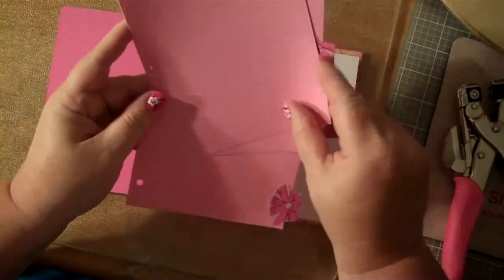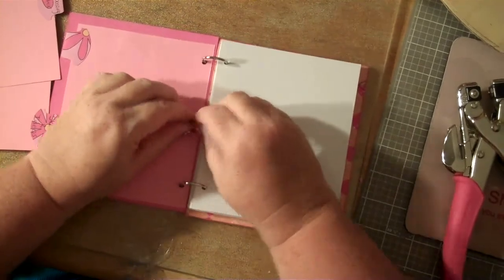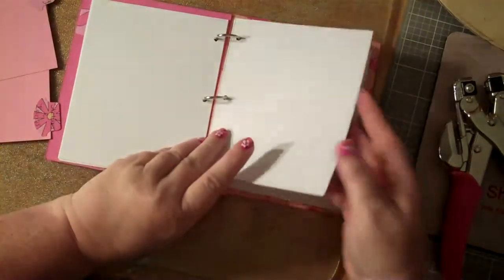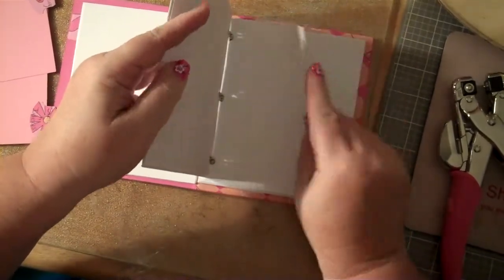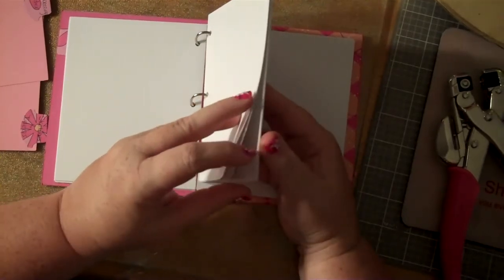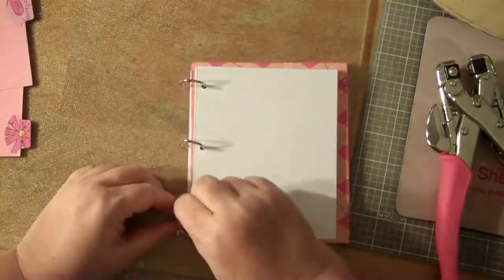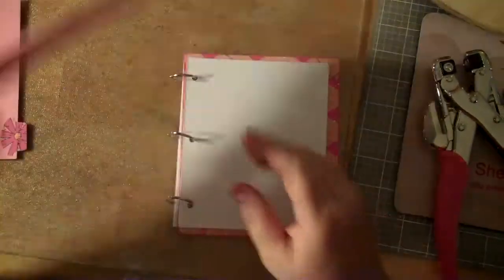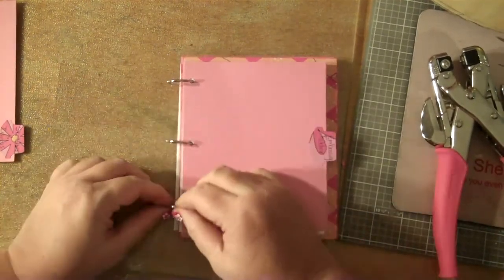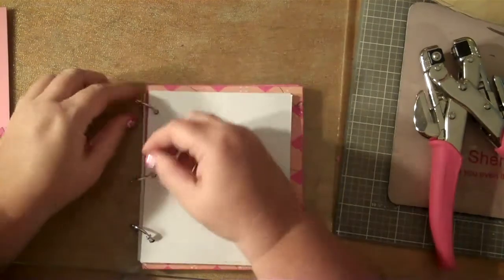Okay, so we get our book back over here. We start with our first slot, which again is our Cricut cartridges. Let me close that up a little so I can go through. Now, I didn't put a lot of pages for my Cricut cartridges and embossing folders because you can write a lot on each page and flip on the back, and I really don't have that many. But you can always add more if you need them. That's the good thing about using these clips instead of binding the book, is that you can always put in bigger clips and increase your book.